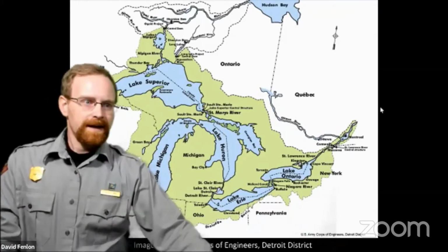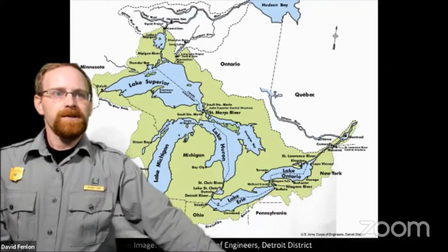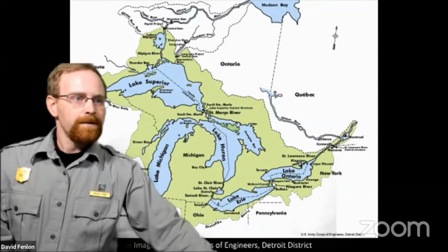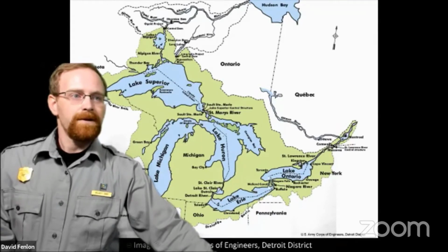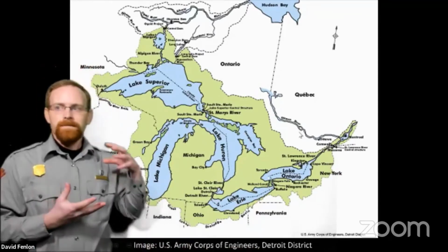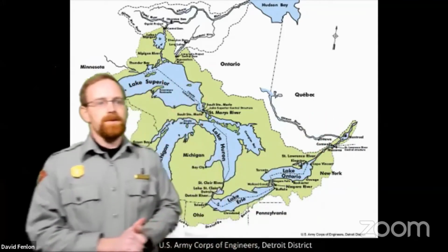And it looks like kind of a static lake system, right? You wouldn't think that it's flowing really, but actually Lake Superior is higher up in elevation than Lakes Huron and Michigan, which is higher still than Lake Erie and much higher than Lake Ontario. And there is a pretty important point right here between Lake Erie and Ontario that you're probably familiar with, Niagara Falls. And, you know, that's an obvious step down to Lake Ontario, but the same is true all the way up the system. So it's actually one large flowing system of water that makes its way out here on the east side, up the St. Lawrence Seaway, past Montreal, and out to the Atlantic Ocean.